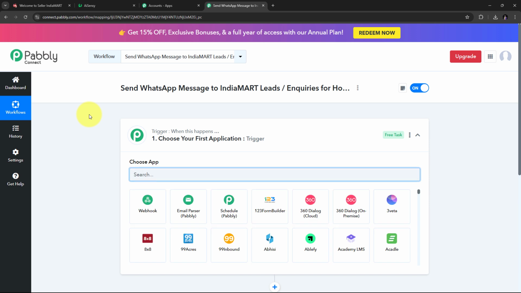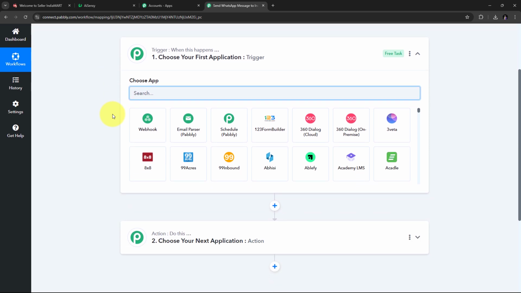This will take us to the most important window of our workflow. Here I have these two boxes of trigger and action. Trigger and action are the two main principles on which our workflow works. Trigger says when this happens, action says do this. Trigger is going to be the first step that will get executed in our workflow, and action is just going to follow that. So in my workflow, I need to first set up my trigger step, and I can only set up a single trigger step and multiple action steps.